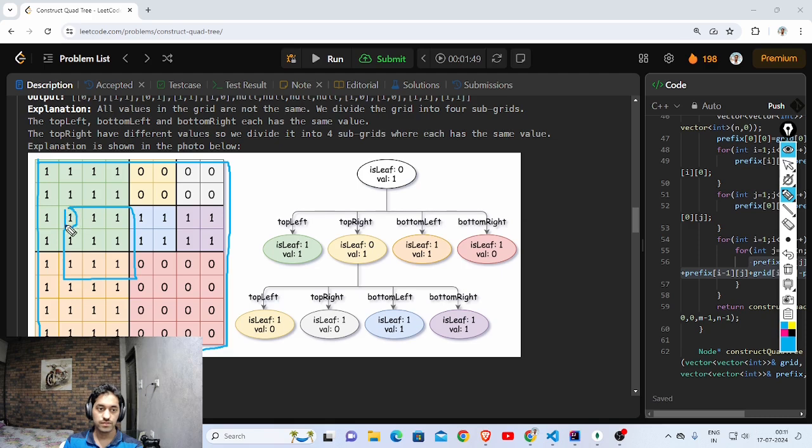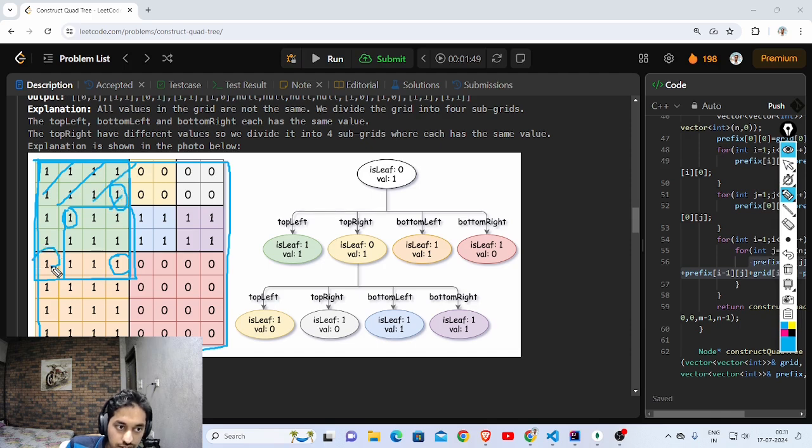So this is the start row, this is the start column. Sorry, this is the end row, end column, start row, start column, and this is the total sum of this whole grid. Since this is a prefix, this is the total sum of this whole grid. Alright, then I can subtract this to remove this.